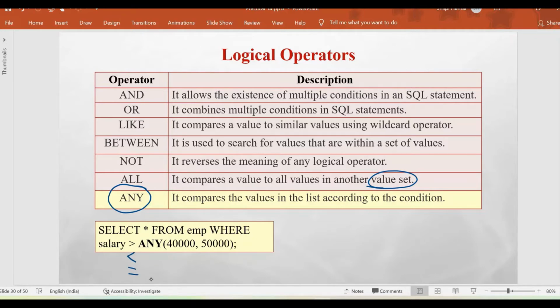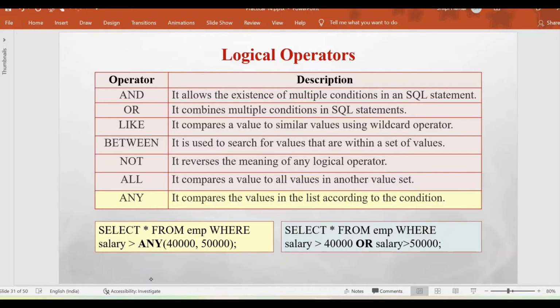So let's try it. The alternate for this can be this, where we need to write select star from employee. If you are not using ANY, then you need to specify two conditions. The first condition is salary is greater than 40,000 or salary is greater than 50,000.